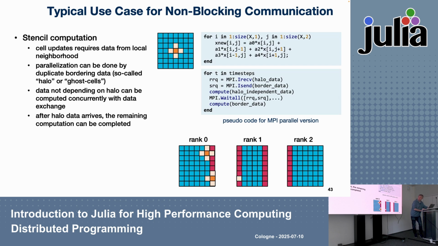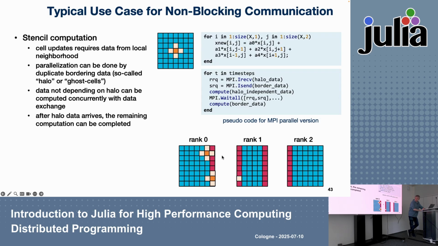This is then called ghost cells or halo, because this is like a halo area around your portion of the grid that belongs to a different rank. And to compute the element at the border of your portion, you need some input data from the other ranks because it belongs to the other ranks. And in the previous steps, they computed their portion, therefore they have the input data at this certain timestamp.